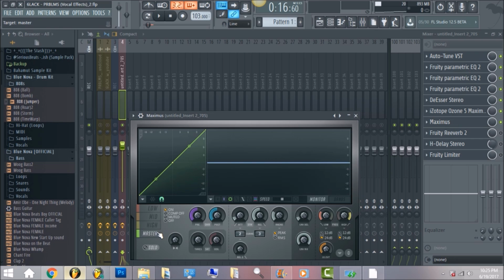So we'll start at the master. I brought the level all the way up so that there's no compression or limiter on the master. On the high, I brought the pre-gain down to -6. I made sure to drop this band to the -6 band, and the second one to about -14 decibels. And this is how it looked.